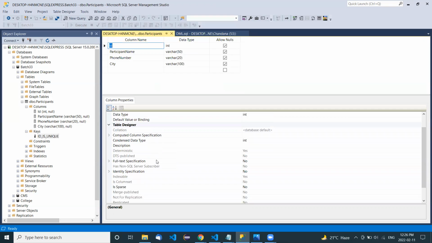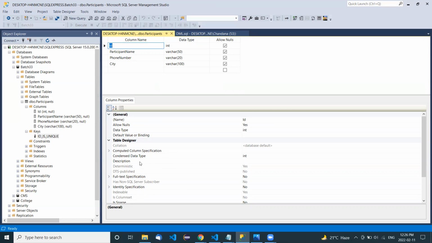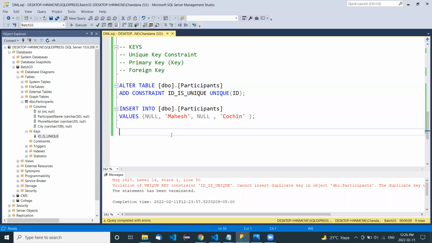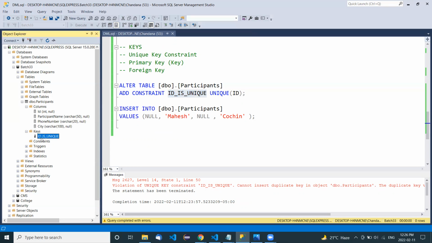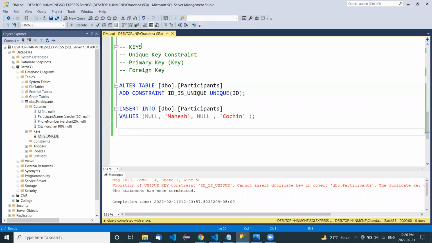I will check how to see it through the user interface, but generally once you add a constraint, you can see that it is added here, or a key is added. Like that, you can add a key. So we understood now what is a unique constraint. Now we will see the difference between a unique key and a primary key.